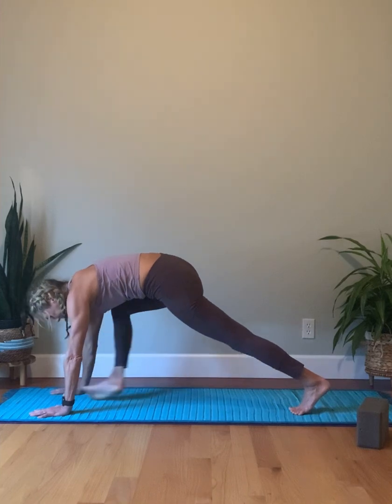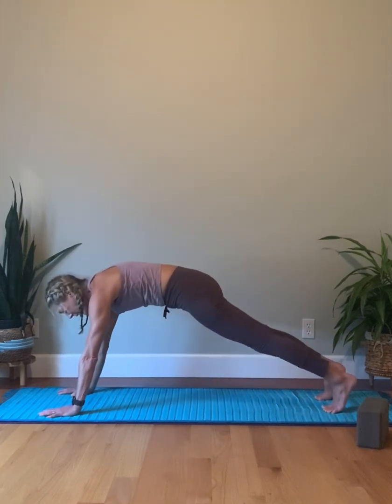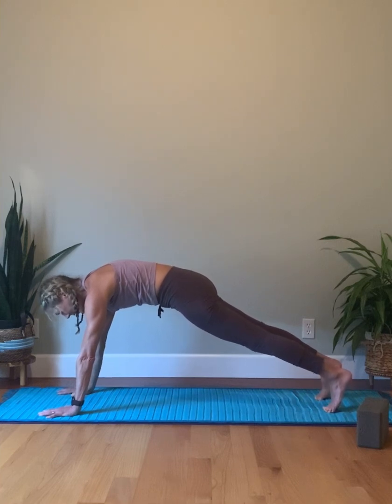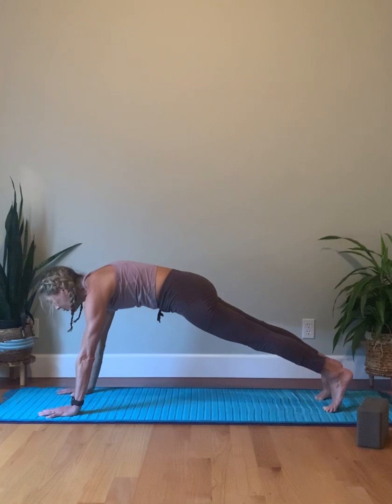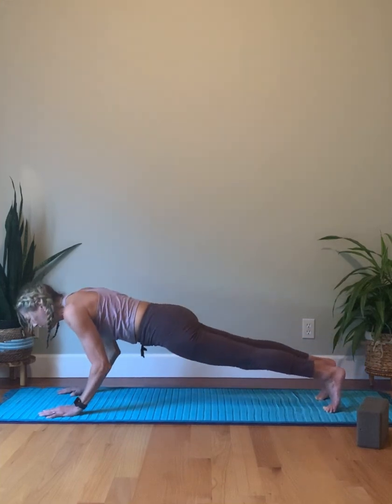Step back to your plank pose. So hands are hot, arms are long, hands are strong, legs are strong. And then right away, once you've got the length, if you prefer knees down, go right ahead. Take a breath. And then choose knees down or elbows back and lower in one long line.